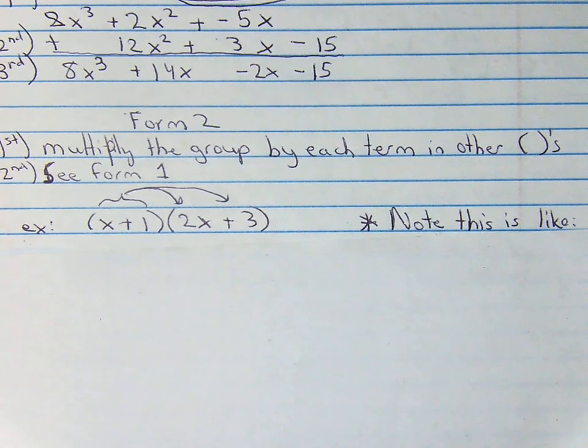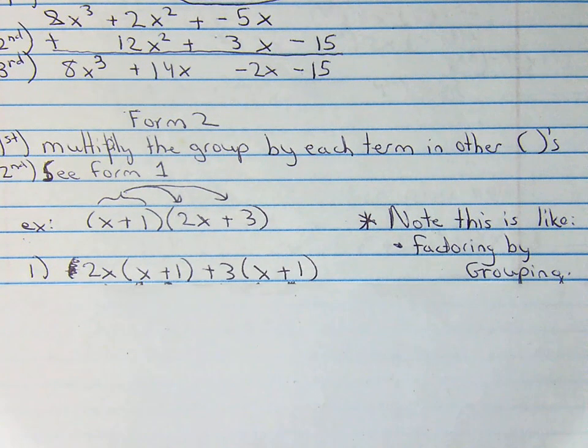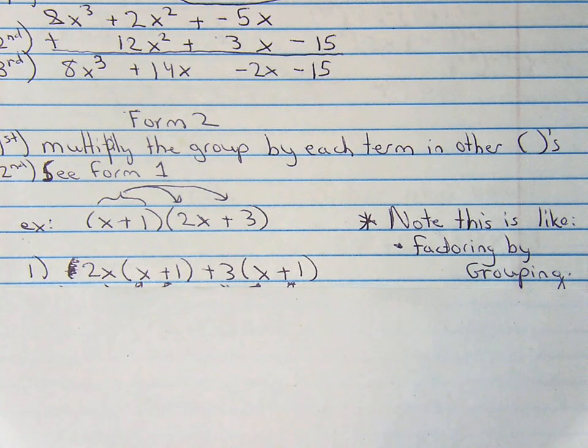An important thing to note is that this is basically what's called factoring by grouping. It's a form of it. It's the reverse of it, you could say. So this is again part of that multiplication and division are the same thing, and it's a great step to learn for things that might come up later on in the class.